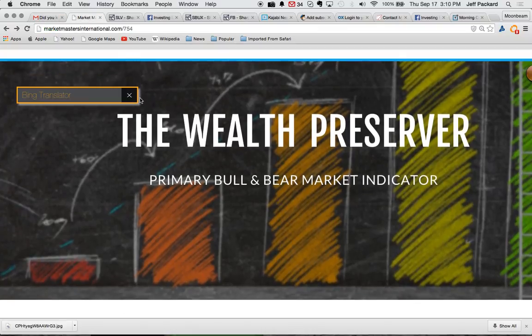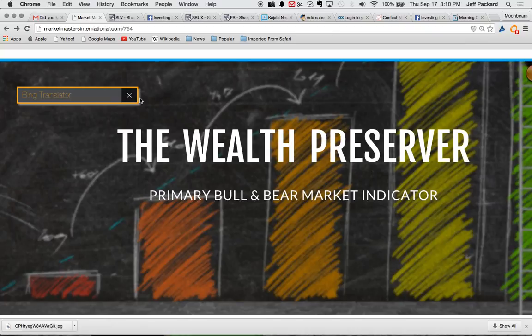Okay, so basically I've got these three indicators, and I'm just starting to use these. The three indicators are, first one, we look at a monthly, a long-term view, and then a weekly, a shorter term view, and finally what we call smart money, where the futures are, where the smart money apparently might be going.